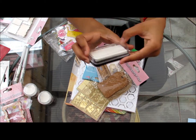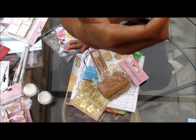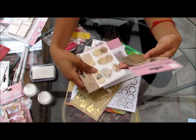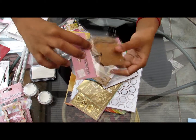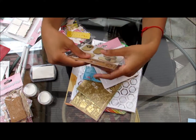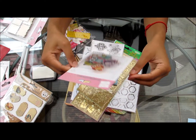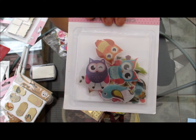Then I have this Dovecraft Premium Pigment ink pad in crystal white, acid free. I like using white ink pads — I got one in Michaels in the US and I've already used it up. I also have six cork luggage tags from The Works — I've never worked on cork before, so it'll be interesting to see how you can use them. Then this is a pack of six wooden shapes from The Works as well — The Works is very good for embellishments. Then 25 vellum shapes — most of them are owls with a little bird in there as well; they're quite cute, also from The Works.